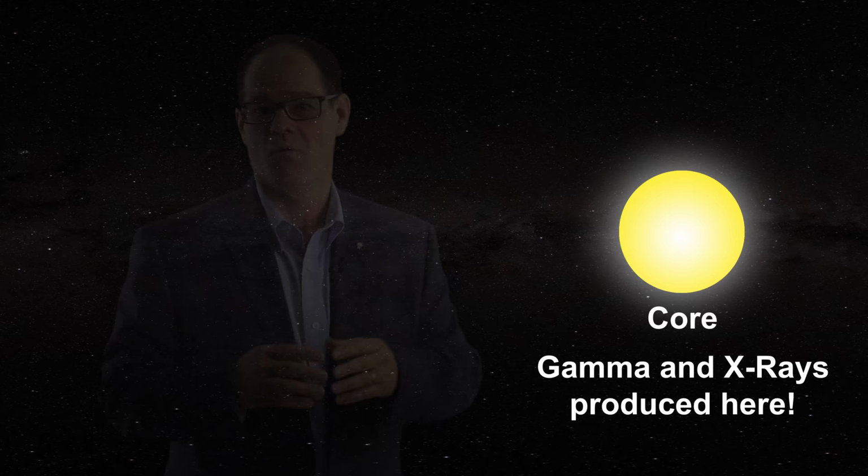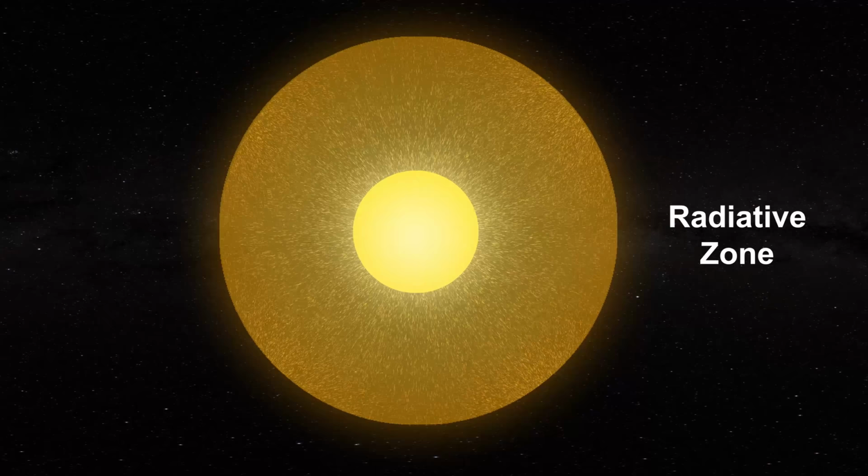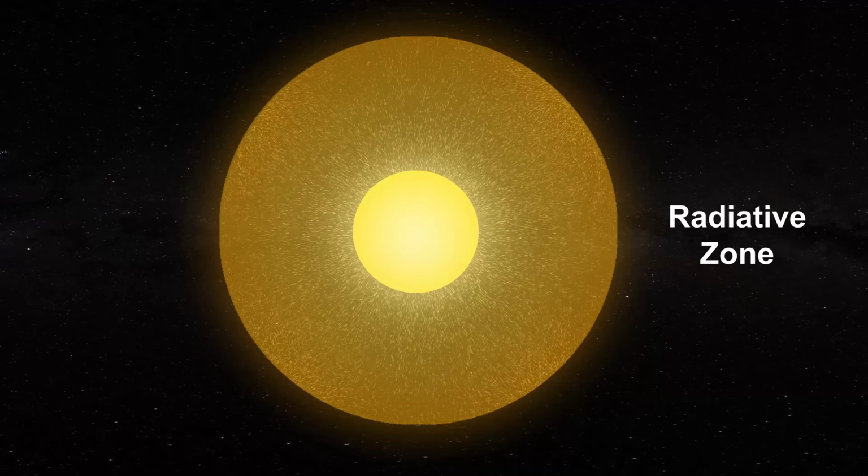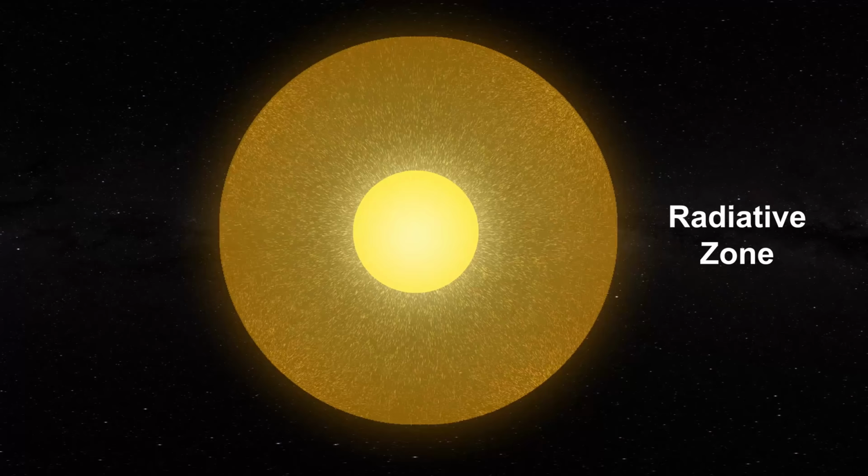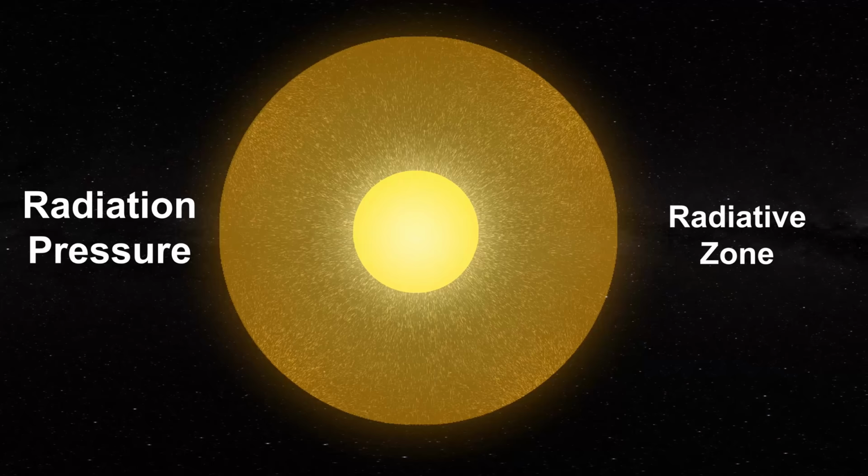In the standard model, hydrogen is said to be fused into helium in the sun's core, producing gamma and X-rays. Once these enter the radiative zone, they are absorbed, re-emitted, or scattered as they interact with free ions or electrons for thousands or millions of years. Why do scientists insist on this? If you remember hydrostatic equilibrium, the sun and large stars must have significant radiation pressure internally in order to somewhat counter the effect of gravity.